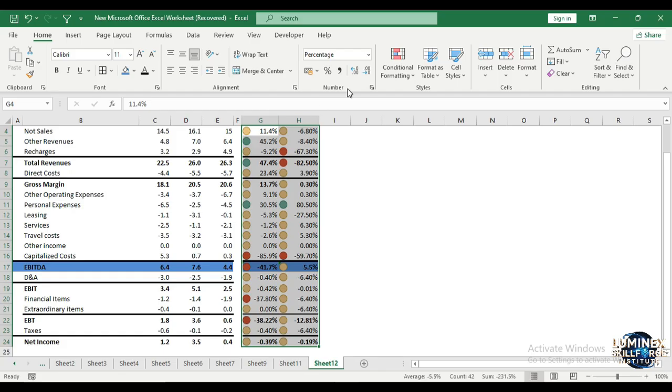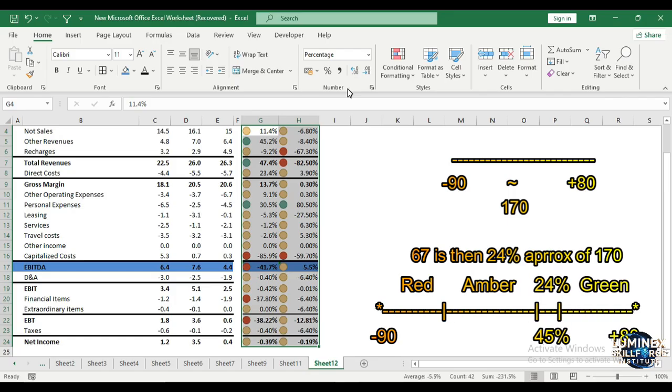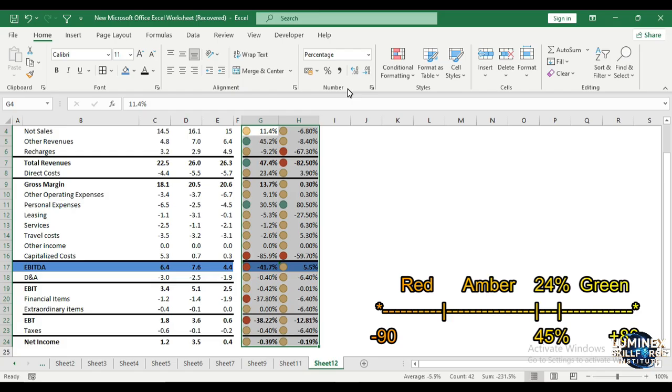The reason is that Excel automatically converts the values in the range to a scale of 0 to 100. In this case, since our values range from -90 to +80, Excel considers 67% of this total range, 170, as around 24%, leading to confusion.